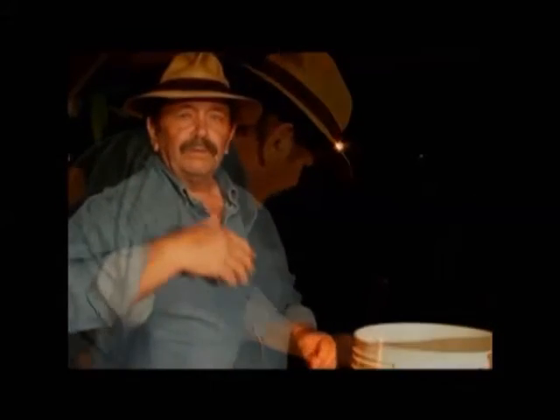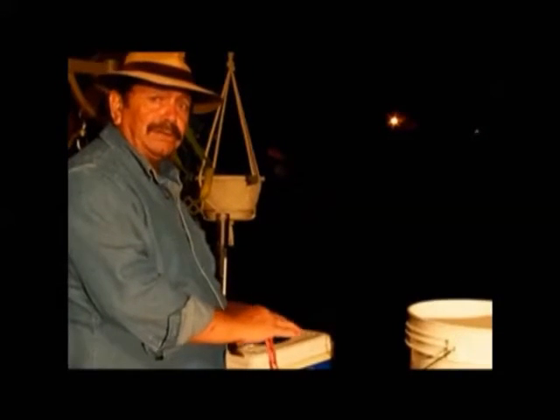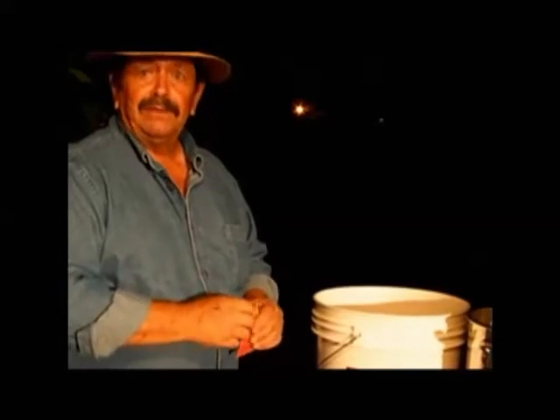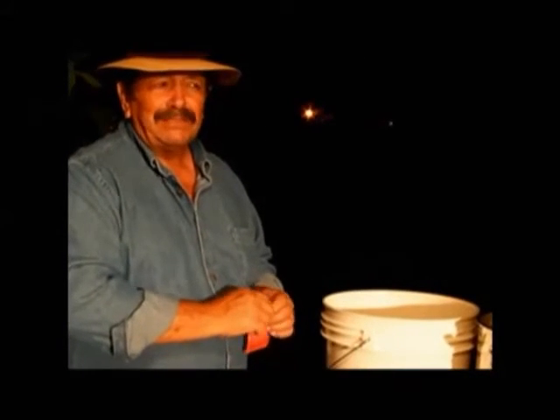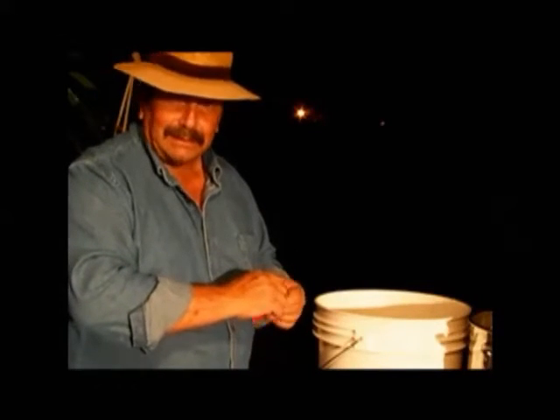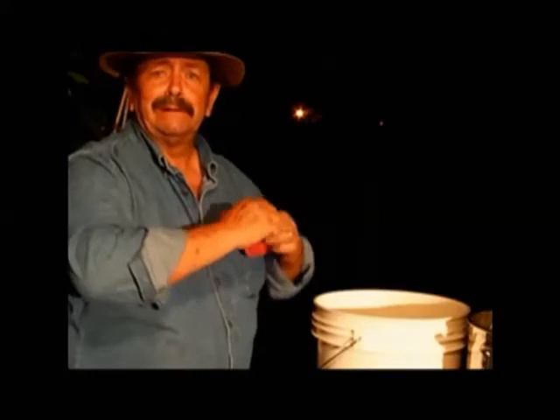So what we've done: we went ahead and boiled the distilled water, gathered our supplies, sanitized everything, boiled the distilled water, put in our malt extract, boiled it, and added our hops. Boiled it for 30 minutes, shut it down, added water to get up to five gallons, ran it through the chiller, got the temperature down to 90 degrees, and now we're ready to add our yeast. This makes 48 bottles or 8 six-packs. And by the time I'm done with this, my six-packs will run me about $3.50 each. It's good beer and it's high alcohol content — so don't think you're just going to drink a six-pack and go home. You're going to drink two or three and say, geez, anybody want to drive me home?